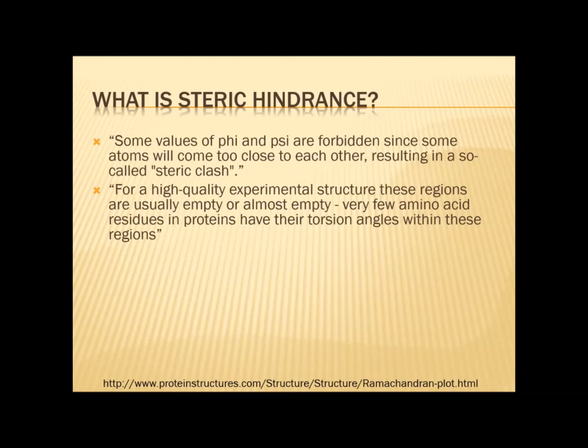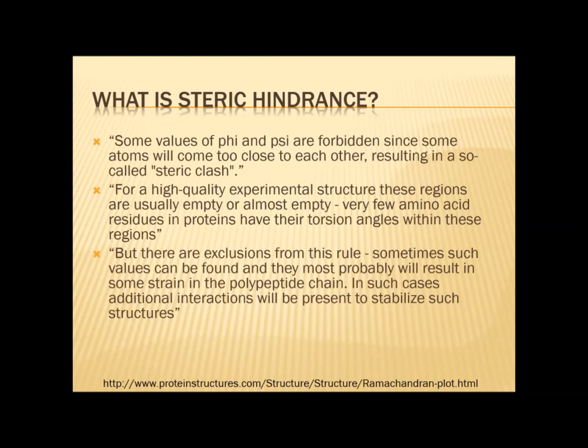So the knowledge that went into the creation of the Ramachandran plot, for example, is probably a little out of date. It's mostly good. You can identify the potential violations, but some families of proteins, for whatever functional reasons, do adopt some of these torsional angles which violate the Ramachandran constraints, but they are still functional and they are still stable. There are exclusions from this rule.